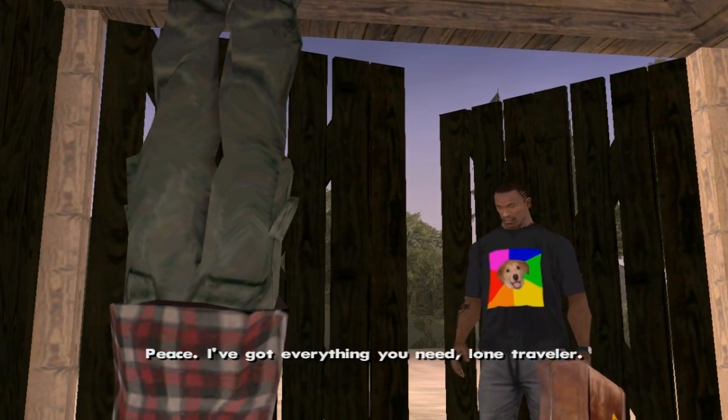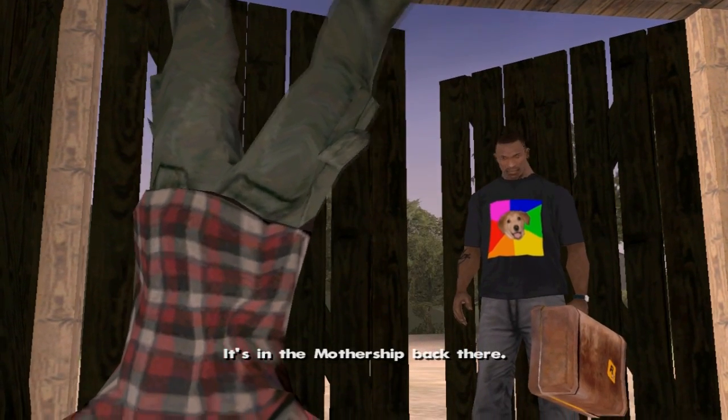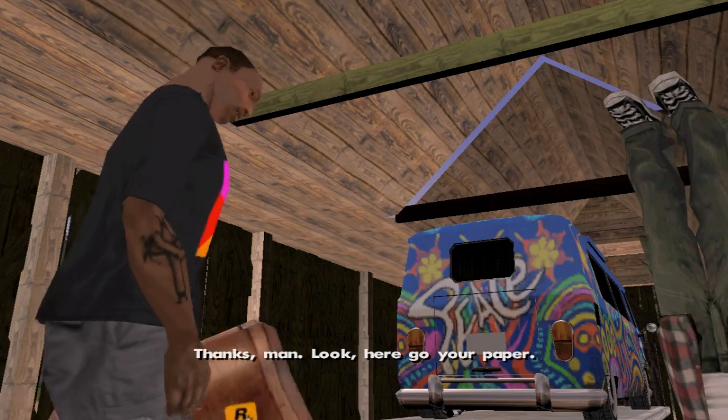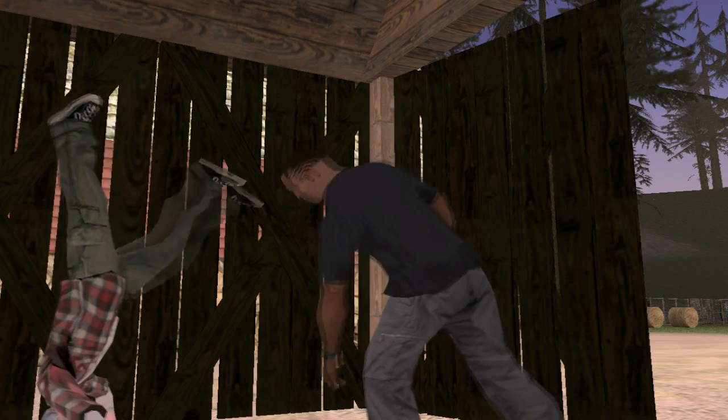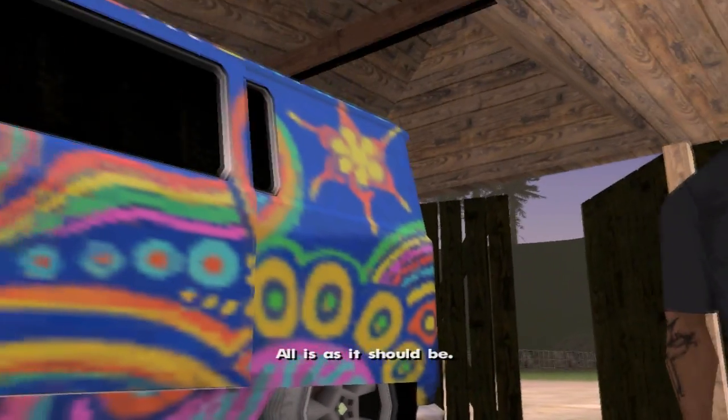I've got everything you need, lone traveler. It's in the mothership. Back there. Like, bro, there's a dog and a rainbow on your shirt, bro. Ah, the karmic circle closes. Yeah, whatever, man. It should be.